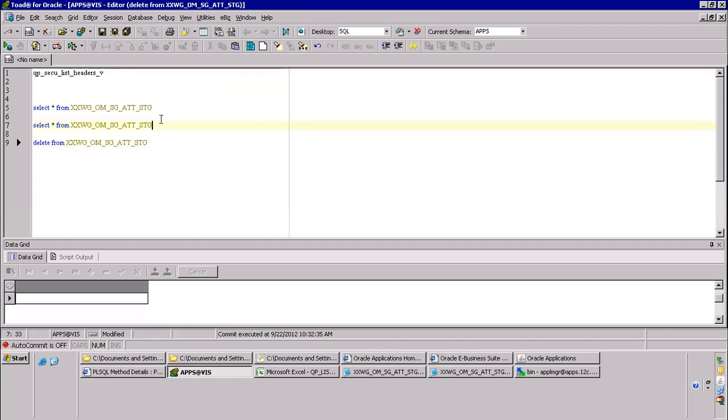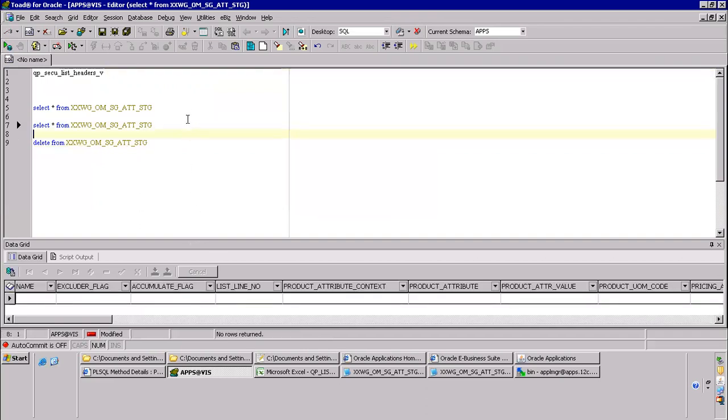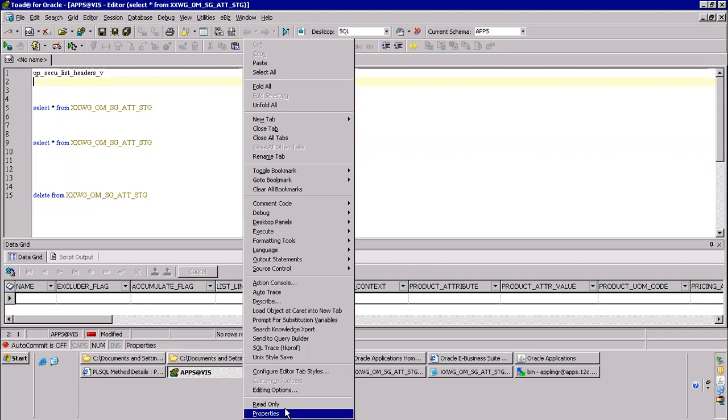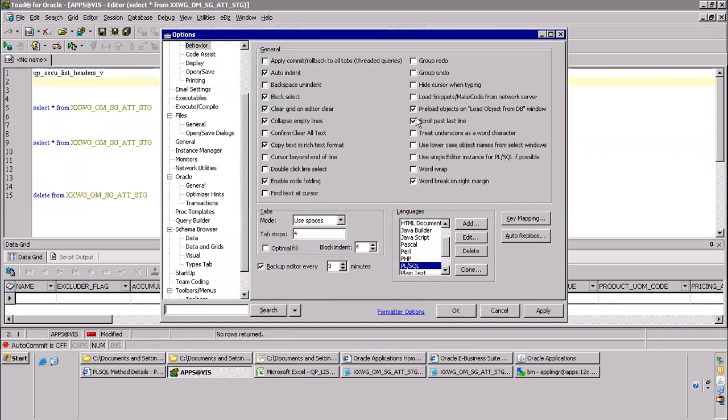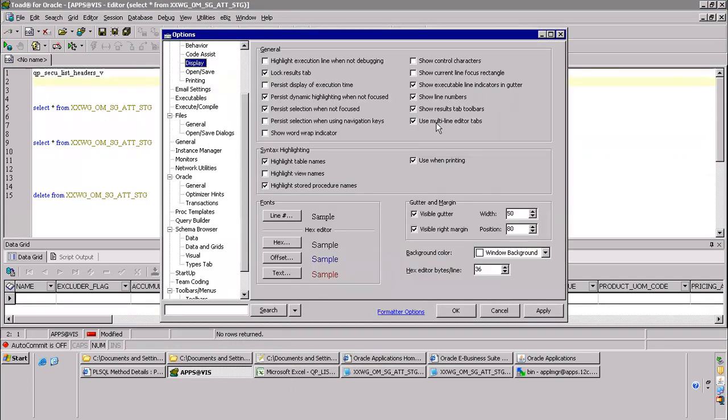So now, how to decrease the font size over here? For font size, you can go to editing options, display, and here is the place where you can modify this text.